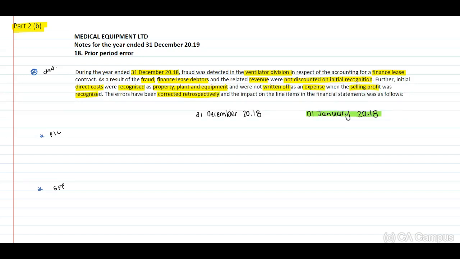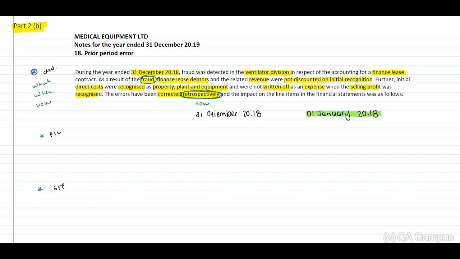Therefore, guys, it's important to identify that there will always be marks allocated for this. The fact that you need to identify how to correct the errors. And then you need to indicate what happened and when this happened, right? So you need to mention here that we have identified that there's fraud, when did this happen, and how this will be corrected, right? Okay.